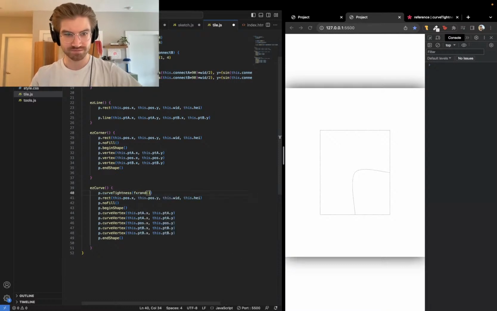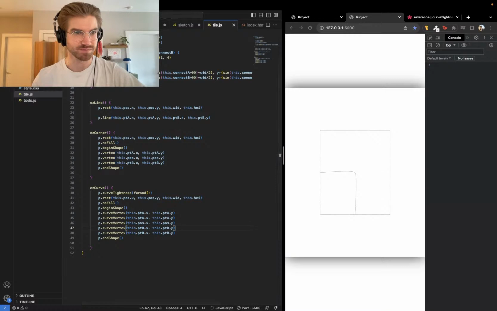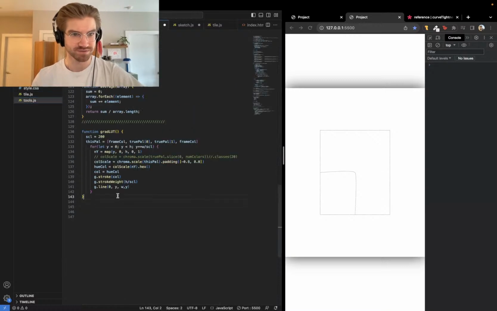We'll just do random. So it'll just always wiggle just a little bit. I love that, to be honest. And then for these, maybe I might want to tile them. We'll see how this goes when we get to building the grid.